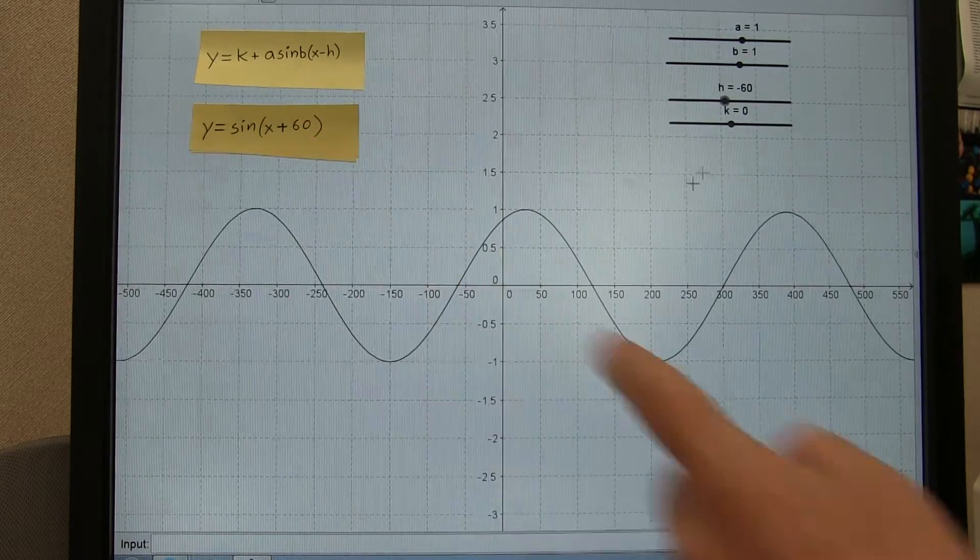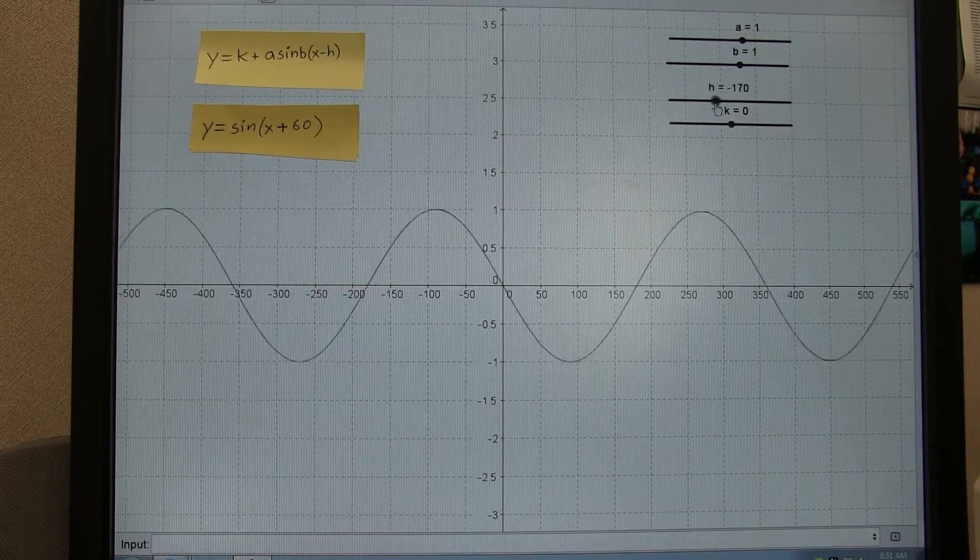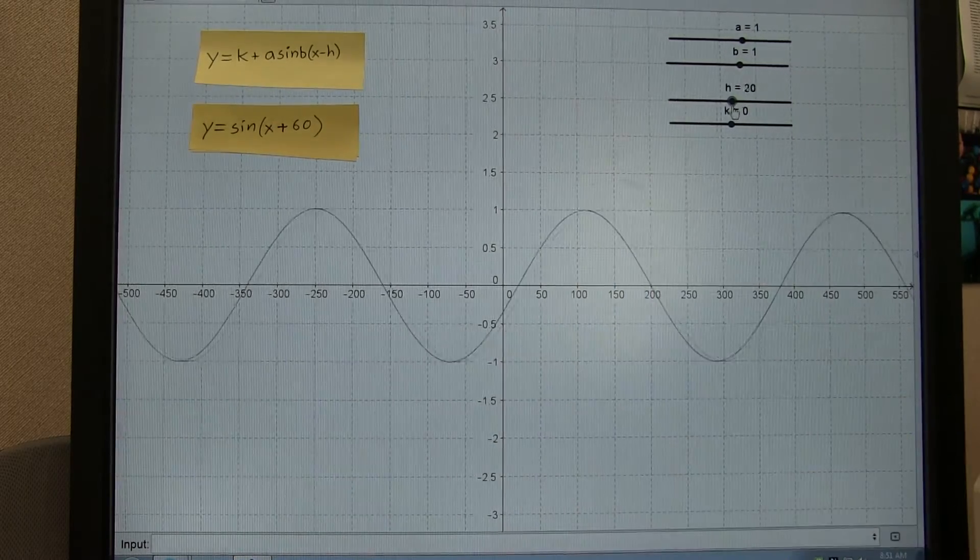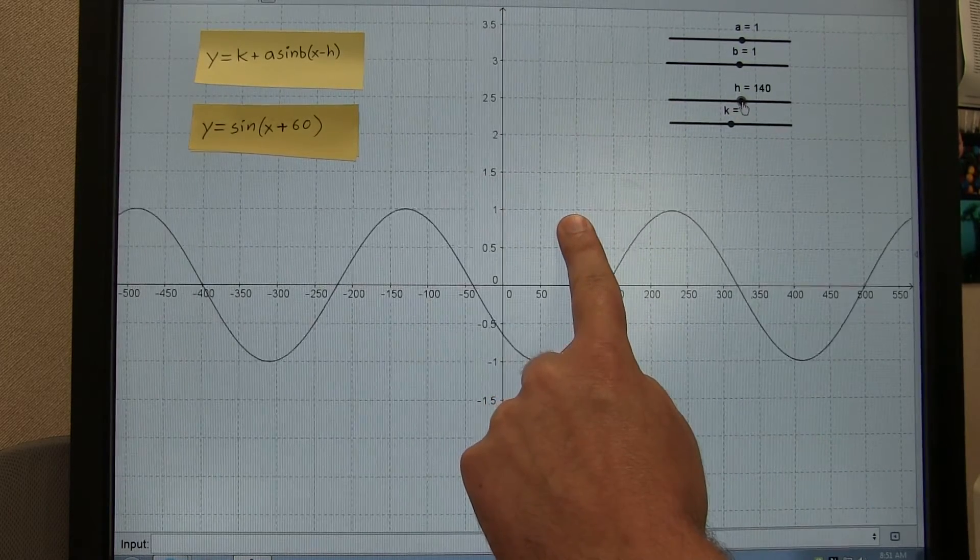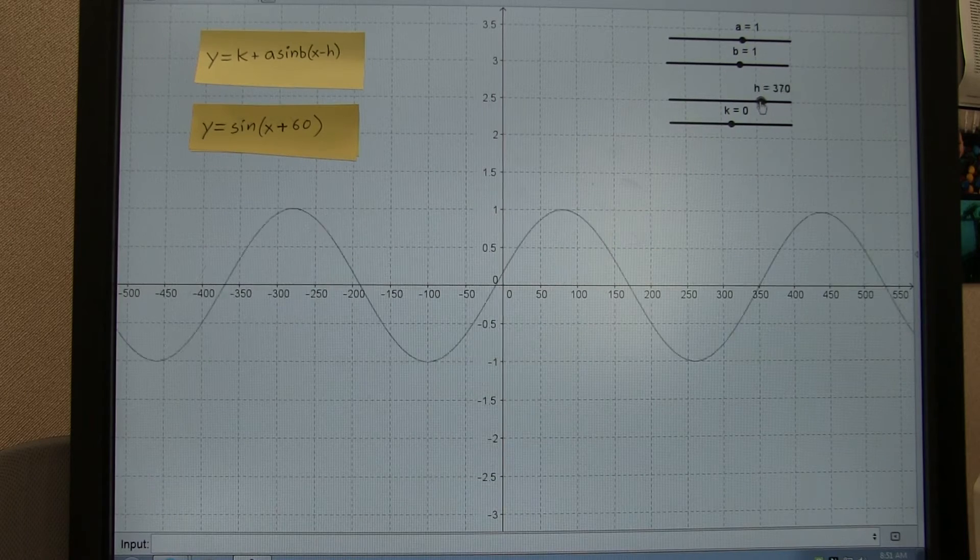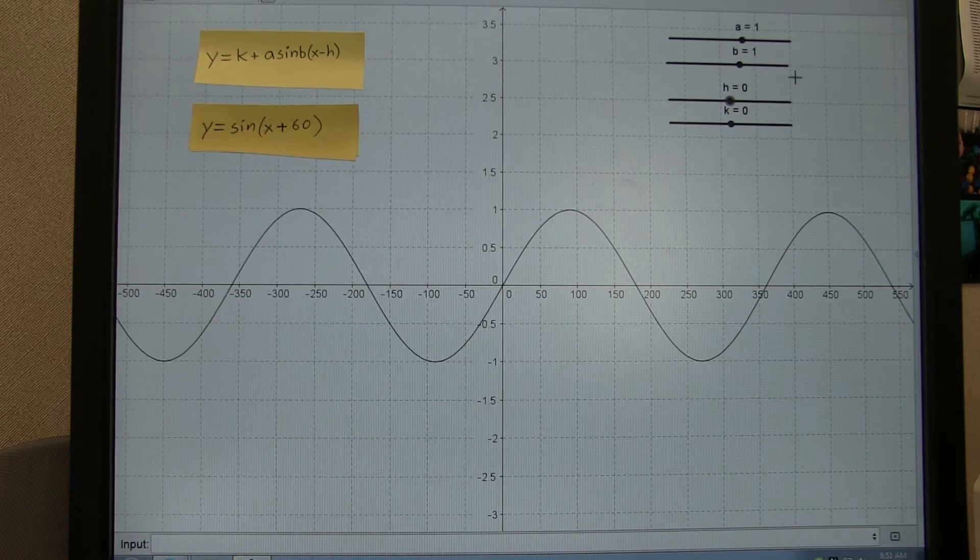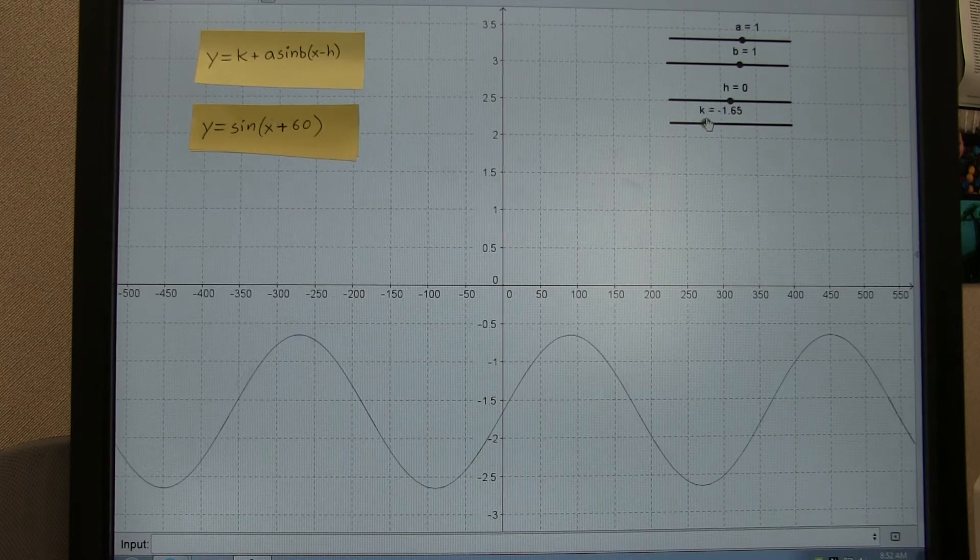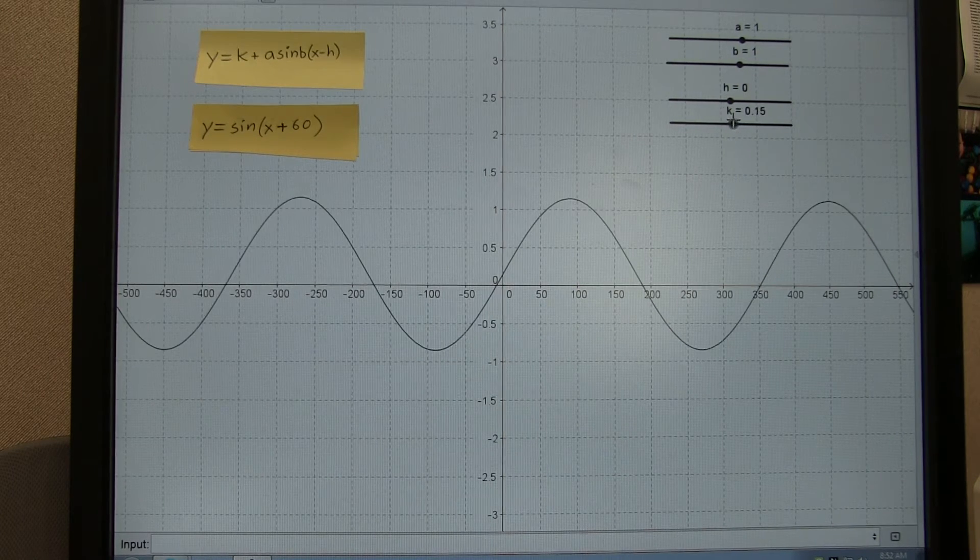Here's what H does. We just figured out, in this case, our H is a negative 60. If we shift this down to negative 60, it's actually shift our entire graph left 60 degrees. Here, I'll just move H around a little bit. A good idea, just follow that peak right there. Here's H when it's 0. That peak is at 90 degrees. If we shift this up to 180 degrees, that peak has slid over to 270 degrees. H shifts the graph left or right. It does not change the shape of the graph. So far, we've seen that A changes the amplitude, how high and low the peaks and valleys are. We've seen that K shifts the graph up and down vertically. And H shifts the graph left and right.